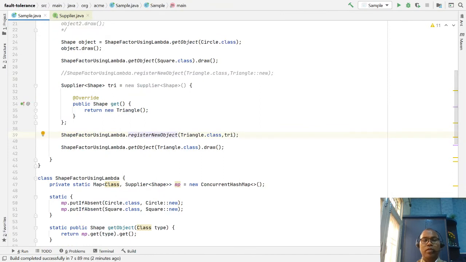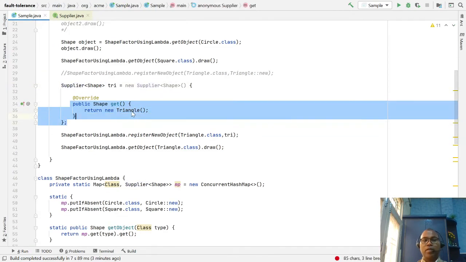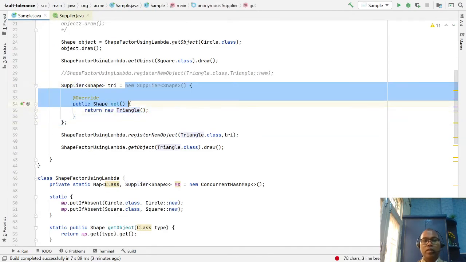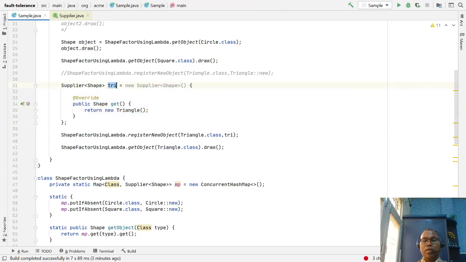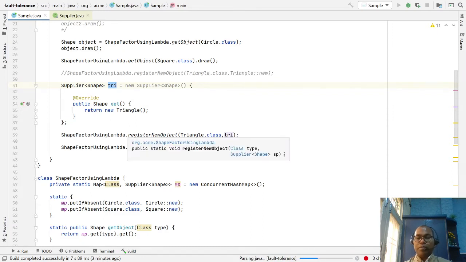In this interface, I have implemented using an anonymous class, and I have only one method, your get method. We have overridden this get method and given it the definition. Now this complete code we can assign to a variable and pass the variable. In this way, we are able to pass the supplier implementation object to this register new object method.